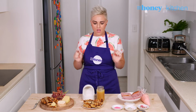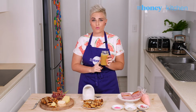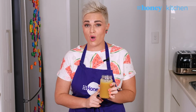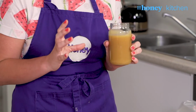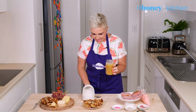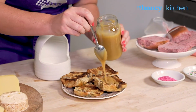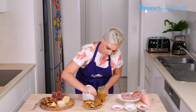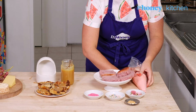Trick number 2, salted caramel hot cross buns. You need to keep this stuff in your fridge anyway. It's basically just sugar, water, cream and butter, and then you add a pinch of salt at the end for the most incredible caramel sauce of your life, and then drizzle it onto your hot cross buns, and then a little bit of salt.